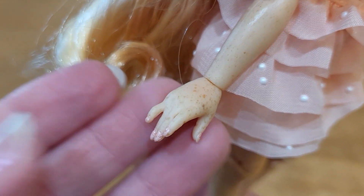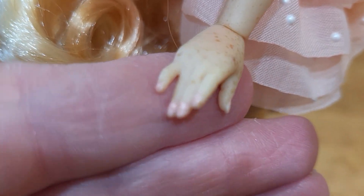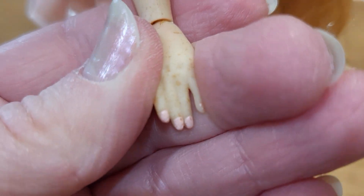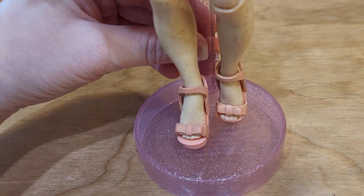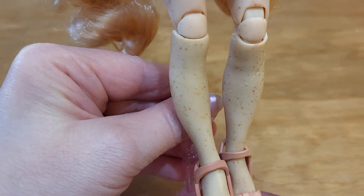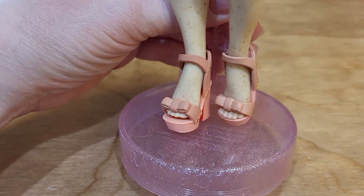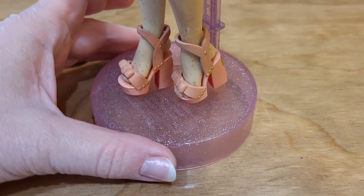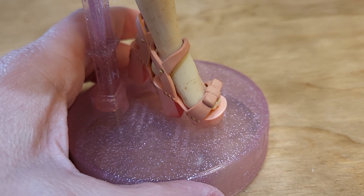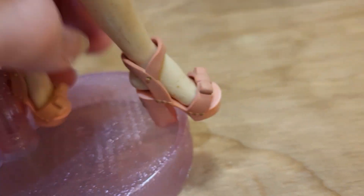Oh my gosh, look at her nails. Do her nails have freckles? What if they spray on the freckles after? Let's look at her feet and legs — her little knees have blushing. Can you tell in the video? So sweet. And her shoes — I love her shoes. The bottom of her shoes are like hot pink or red. Interesting.